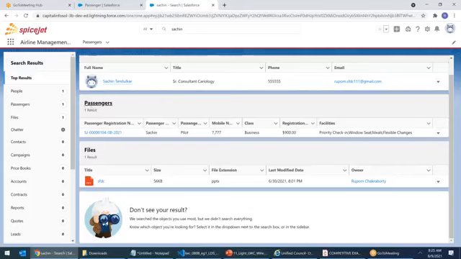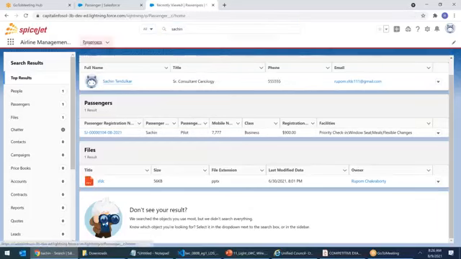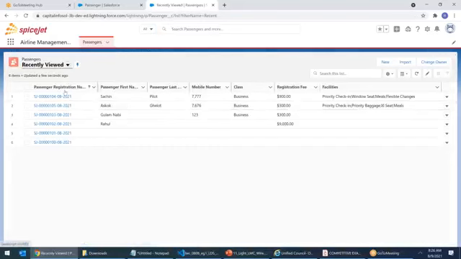When I click on the tab, it will show different fields. When I click on search, it will show only 3 fields: first name, last name, mobile number. When you click on global search, it will show only 3. When you click on the passenger tab, it will show 7 fields. I'm talking about these headers.